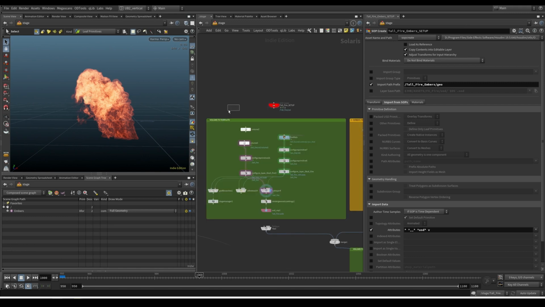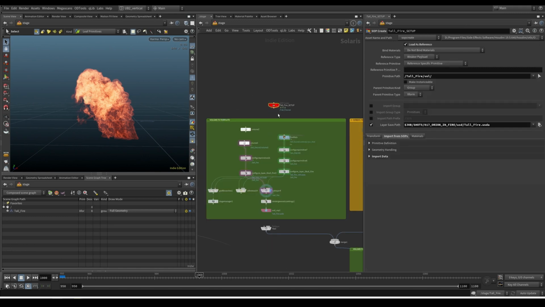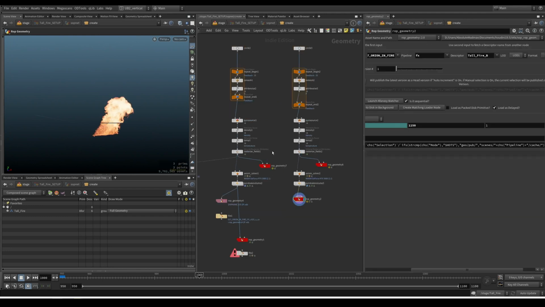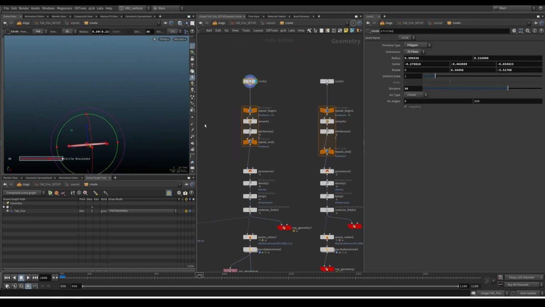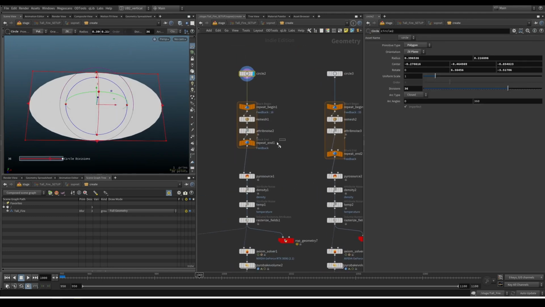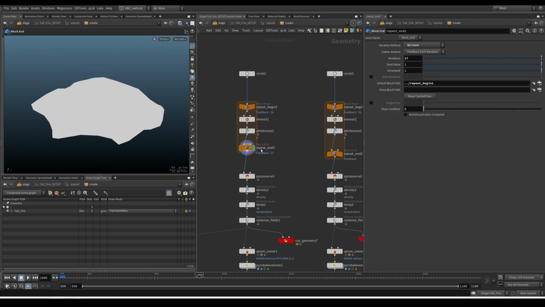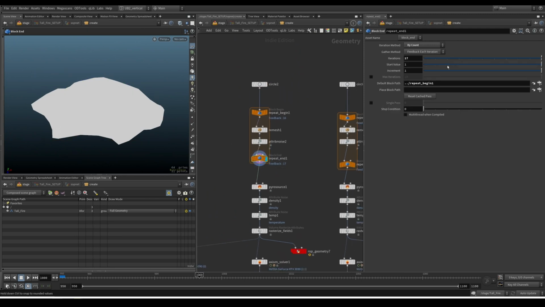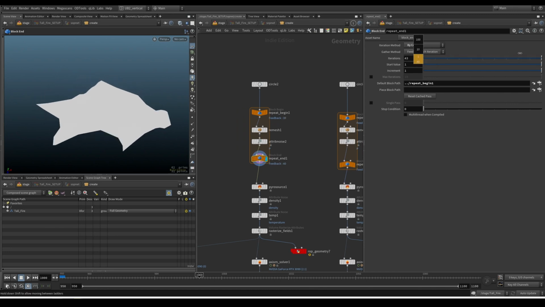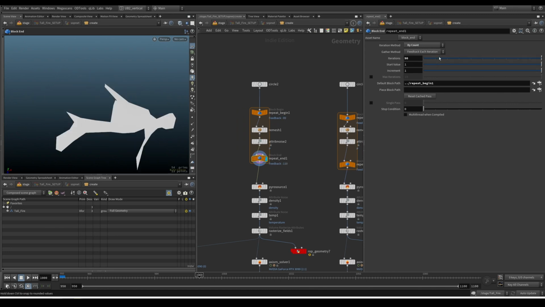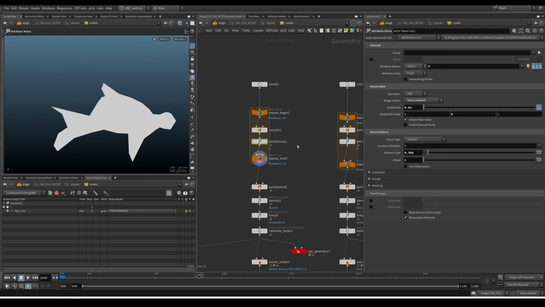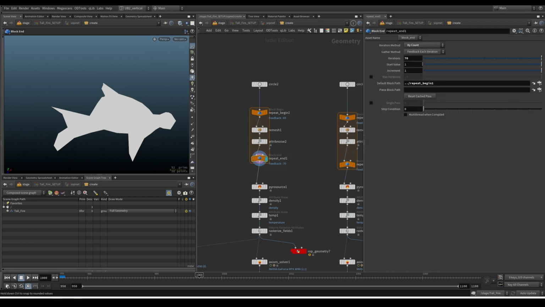Let's go to the volume FX template and see how the fires were made. Pretty simple. So we have a circle, and then here in the repeat block, in the for each block, we can just decide how many times we are iterating over what's inside of here. And inside of here, it's literally just an attribute noise. So the more iterations we do, the more noise will get applied.